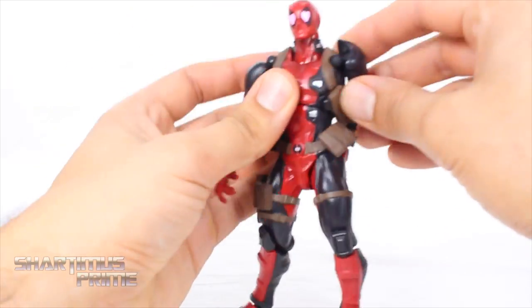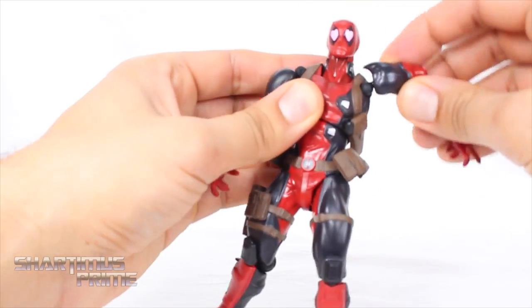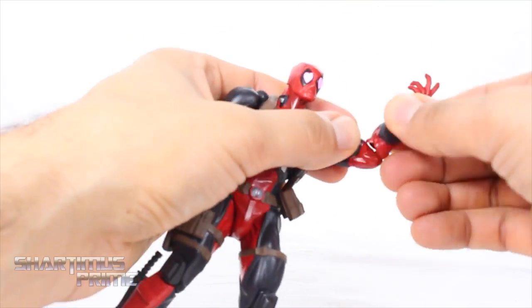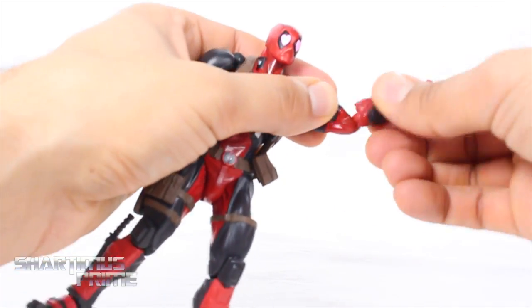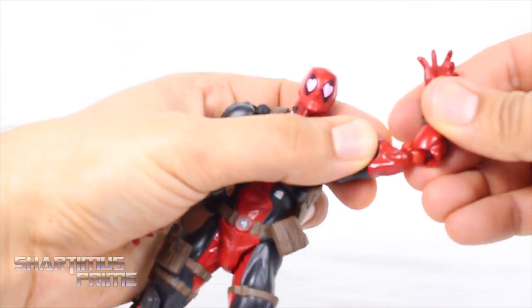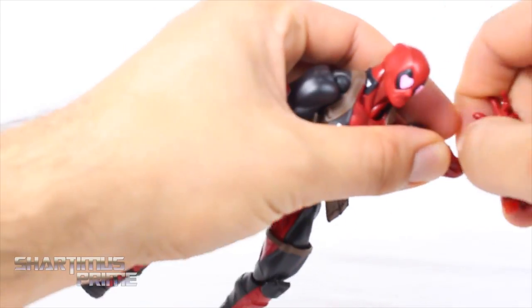That's really good. It can look funny, but really, you're getting a lot of movement over here, right? You get rotation. I mean, it's all the Revoltech joints. You get rotation over here. Ooh, okay. Now, I did split this in half right here at the joint. Luckily, it did not break.